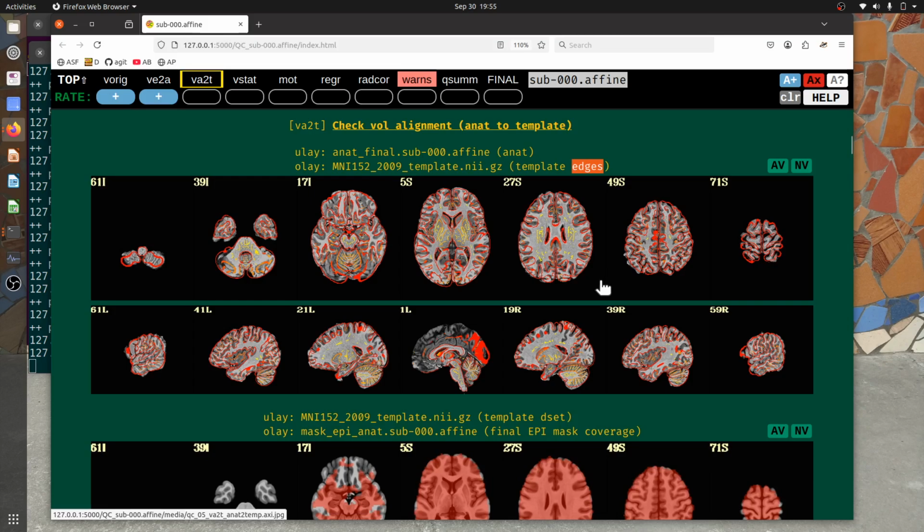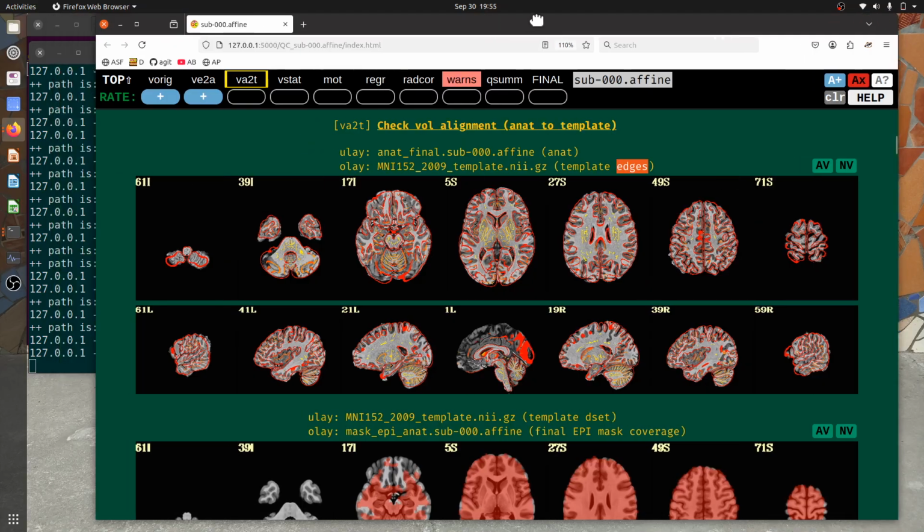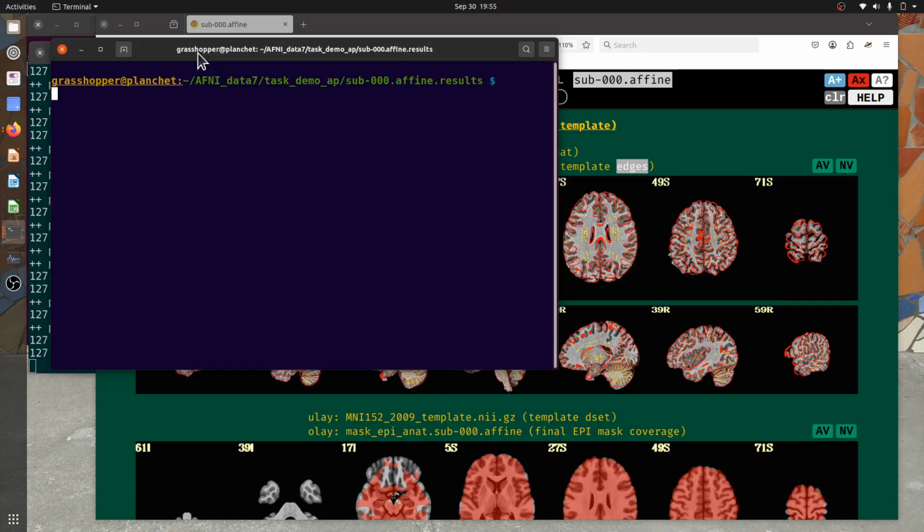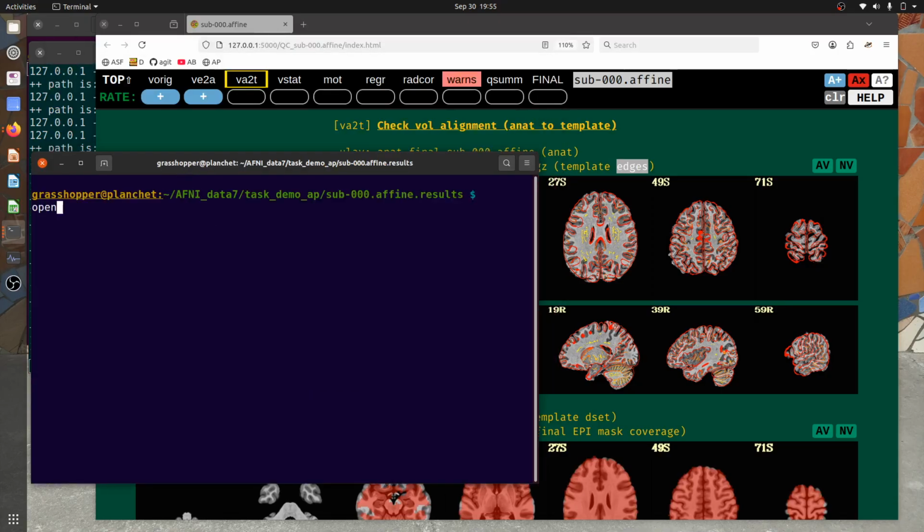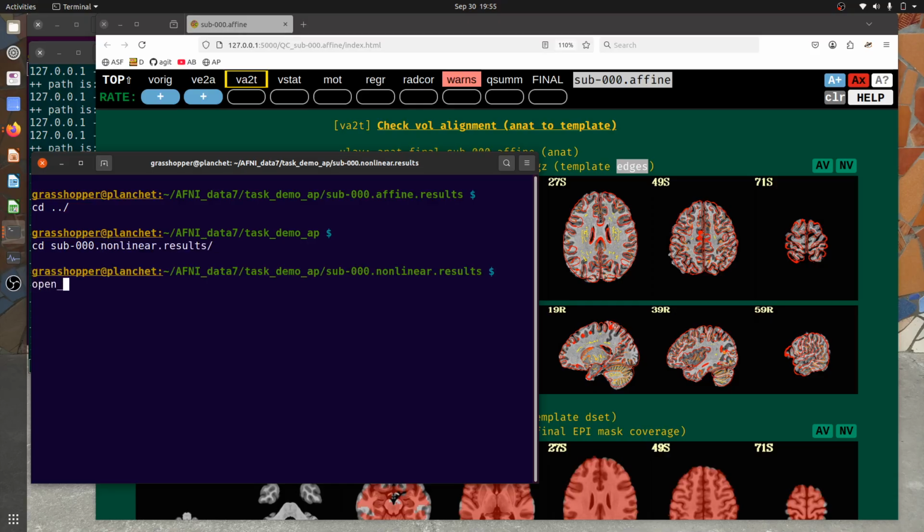The other one is that we only used affine registration for this quick bootcamp example. And something I can do kind of quickly just to make this point, I'm going to open up another terminal, and I'm going to actually open up the APQC. If I go up, I had processing here from nonlinear processing, nonlinear alignment to the template.